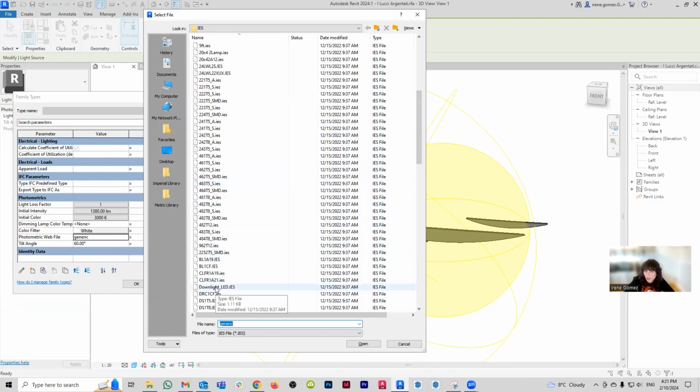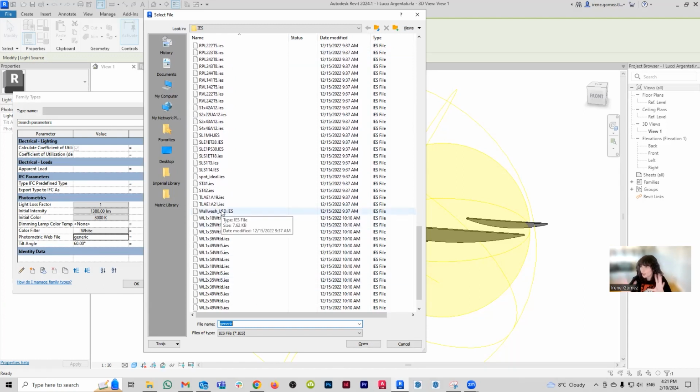Where? Yeah, you have downlight LED. That one I understand. There is one that is specific for walls. Hemi ideal, I think, is another good one. And then all the way at the end, I think there's one that is wall washer. Yeah, wall wash LED. So there's a few that are a little bit clearer.